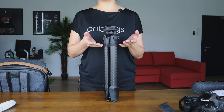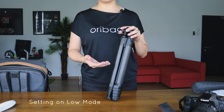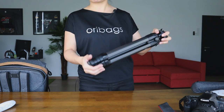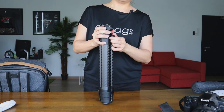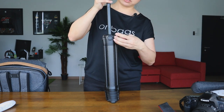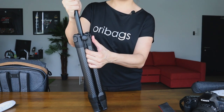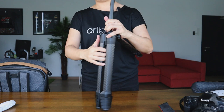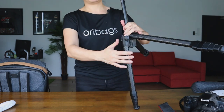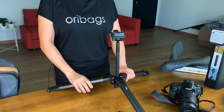Next, I'm going to show you the travel tripod on low mode. First, stow away all the legs — please make sure that all the legs are stowed away evenly and properly before you do this. Next, raise the centre column a little bit, release the knob, and with the leg angle adjusters, just press on the levers and pull it all the way up. And you have yourself a tripod on low mode.